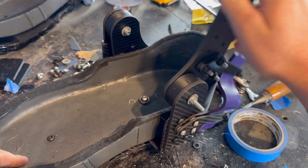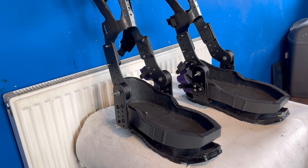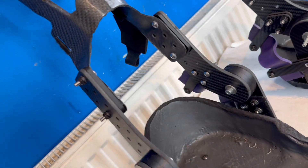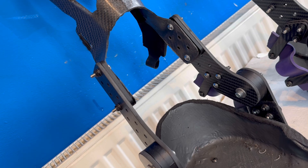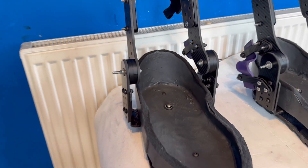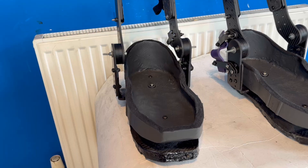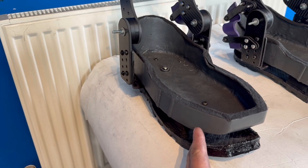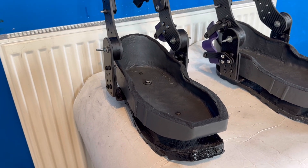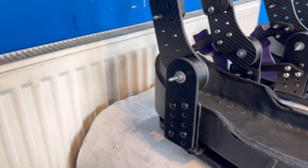Before fitting the rest of the legs I did a quick function check — it all fits well and springs back nicely. After what seems like a lot of effort, I've got it all assembled and fitted to the carbon exo-legs from last week. You can see those extra spacers that needed to go in between the ankle brackets and the bottom of the shins. Overall the finish isn't perfect but I'm pretty pleased — there are a couple of lines to go over and I still need to trim the front of the tread slightly. I'm liking the gray — it adds nice contrast to the darker carbon fiber and black treads.